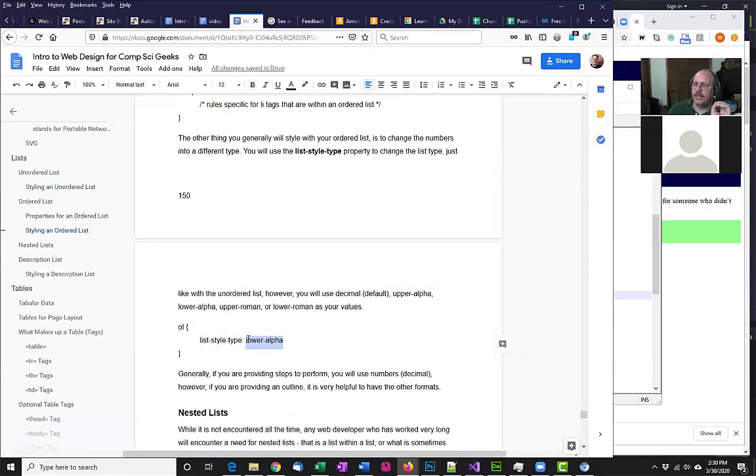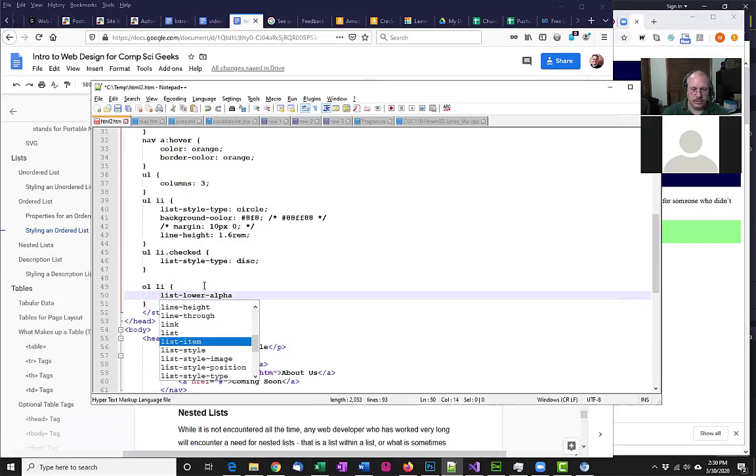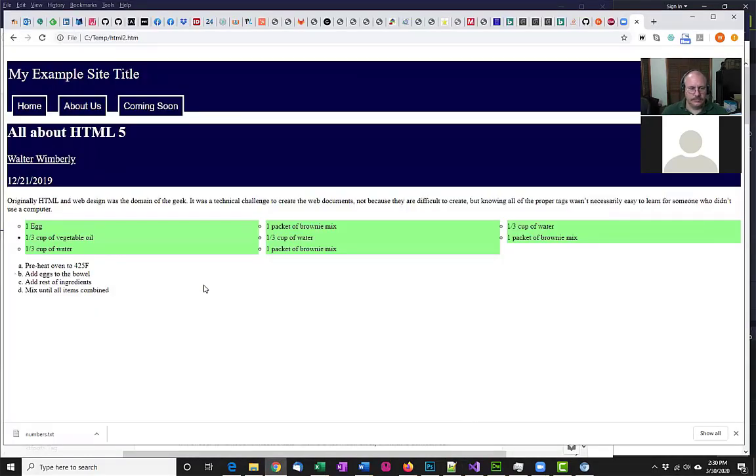So it's the exact same CSS rule, but instead of using numerical, I can say, hey, you know what? I'm going to use the style type lower-alpha. And notice now I have A, B, C, D in lowercase. I can also do uppercase if I wanted to.